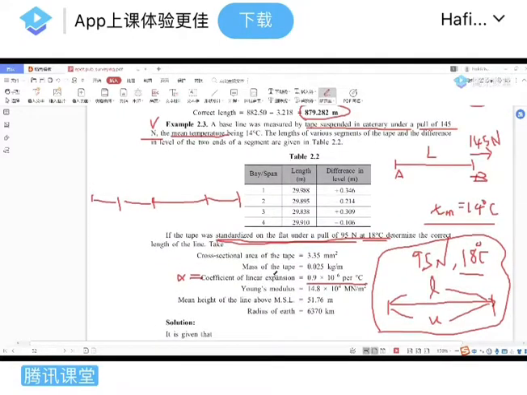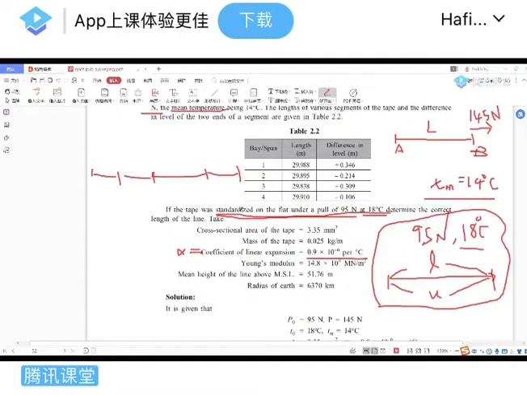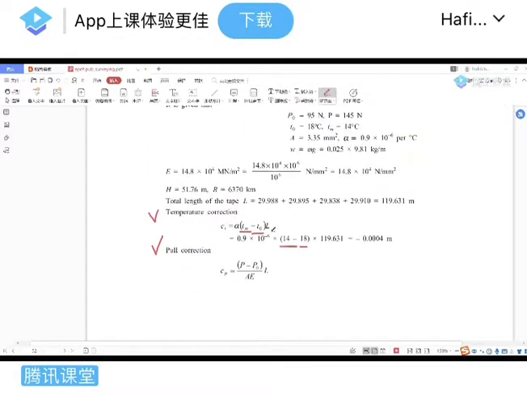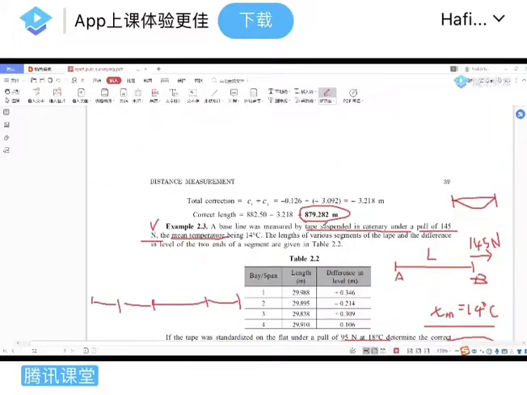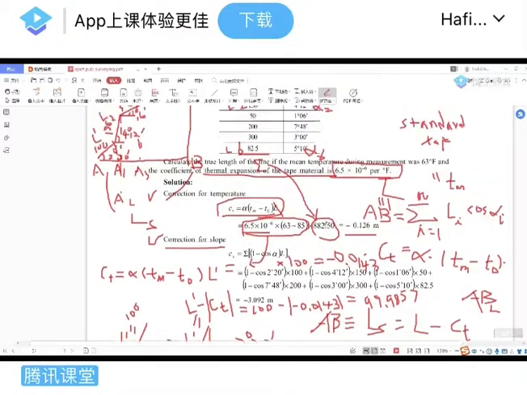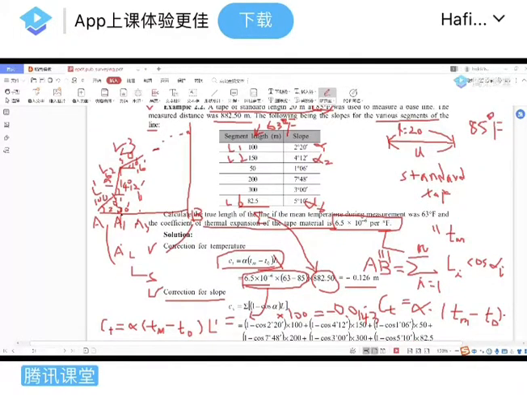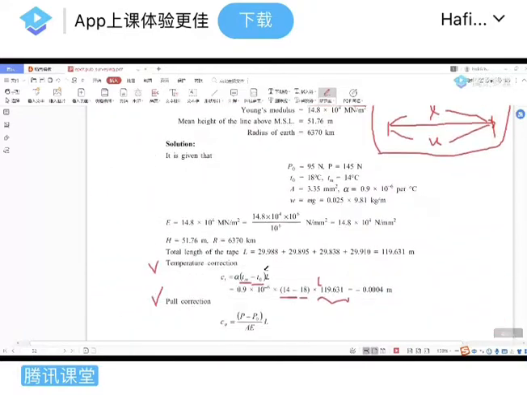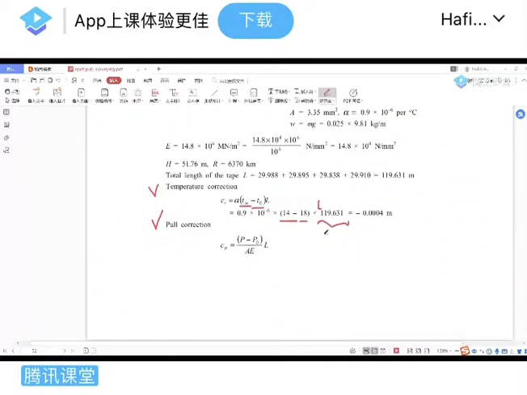What's your L? L, of course, he did all the correction at once. You can do it individually, it will be the same. If you do the individual, it will be separated. If you use my approach, previously I told you the same approach. The reason I use this one is because you have a different angle. Otherwise, in this case, you can use the author's approach straight away. You don't have to spread them into L1 and L2 because it's the same. It will be L1 being corrected times this one, and then plus L2.